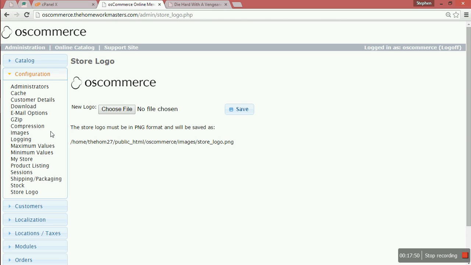You also have the shipping and packaging of your product, the country of origin where your product will be coming from. You also have where you'll be having the images, when you are uploading the images for your product, the type, and also the size of your images. Again, the gzip, that's where you have to compress the data of your website. So that is how you configure your osCommerce website.